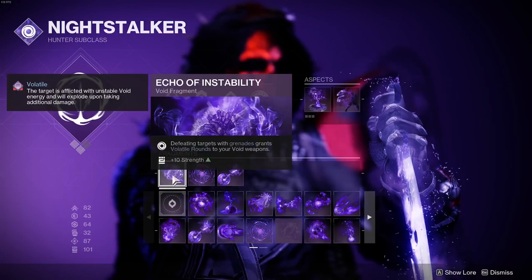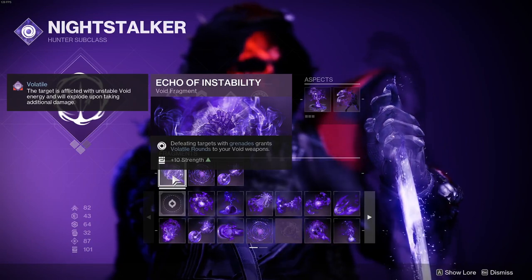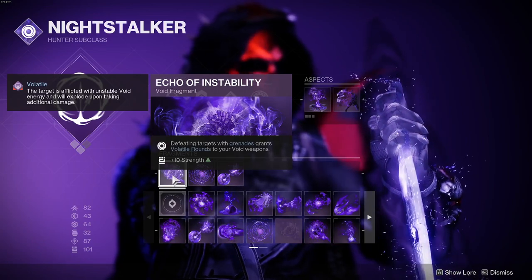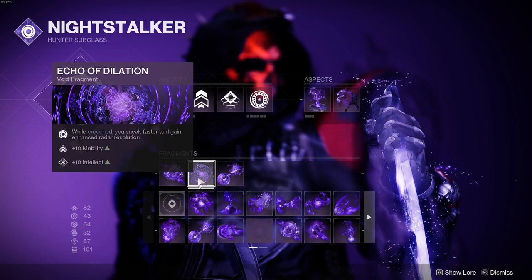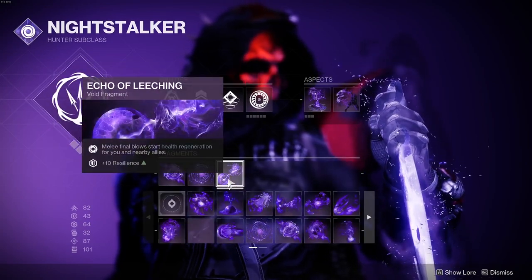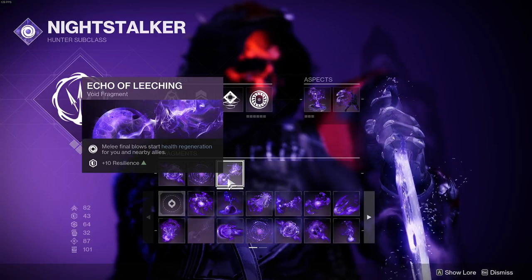For the fragments, we're going to have Echo of Instability, so defeating targets with a grenade grants volatile rounds. Of course, strength is what I'm really after there. We're going to have Echo of Dilation, just for extra stats and everything. It's actually not bad when you're crouching. And then, last but not least, we have Echo of Leeching.